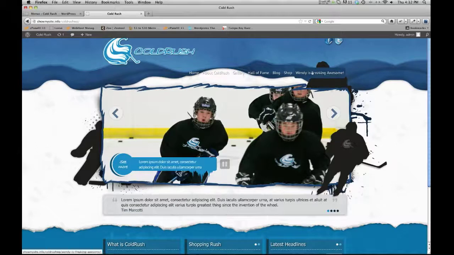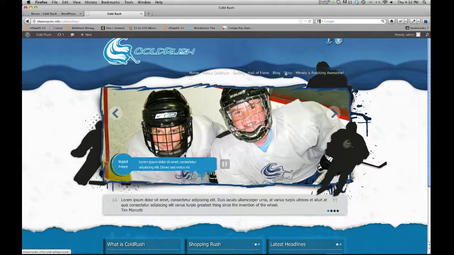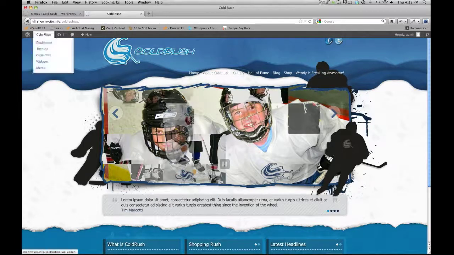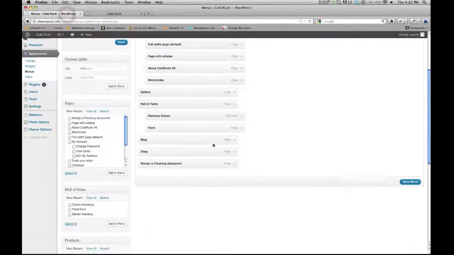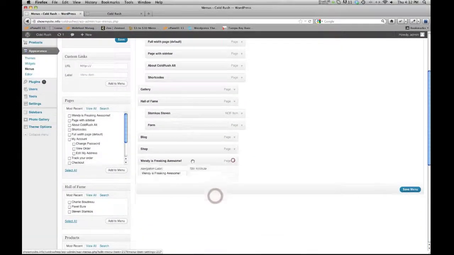Wendy is freaking awesome. Oh, it's all jacked up. And I did this on purpose. Trust me, I did. Oh no, what happened? Well, basically we ran out of space. So there's not enough for this giant tab, and see it's running into the logo. And the reason I want to show you that is first we can rename this.